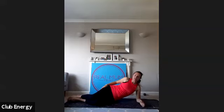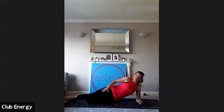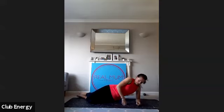Okay, my husband, he's been doing these exercises. He's quite a runner, and he thinks that doing those clams really has actually improved his strength. So if you're a runner as well, why not give it a go? See what you think and let us know if you think they've improved your performance. So definitely strengthening and toning through that area.